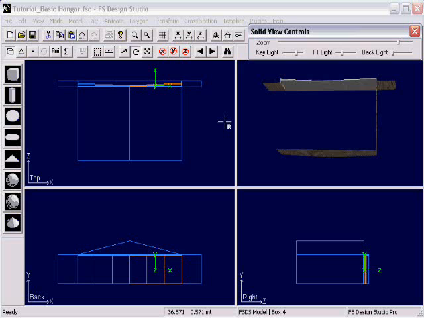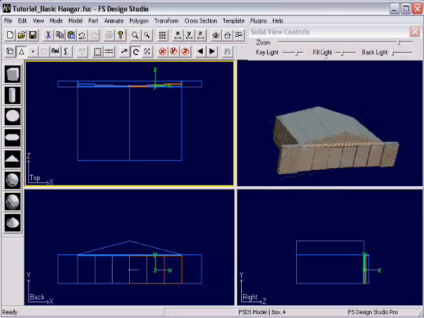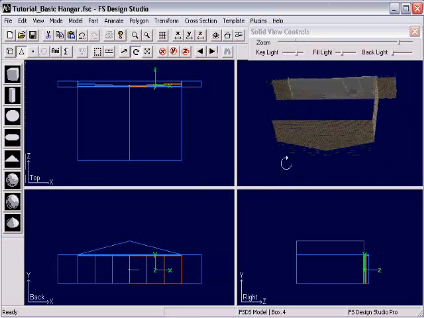Go to F7 mode. Actually, I got to click in the box. There we go, F7. And I'll just scroll till I get the bottom facing polygons. There's one, there's two, there's three, and I think we can probably get rid of the top ones too, because those are covered. Yeah, we could do the top ones too, because they're not going to be seen. And I'm not sure why that one has an inward facing polygon. We will get rid of that. Okay, there's one, there's two, and there's three.